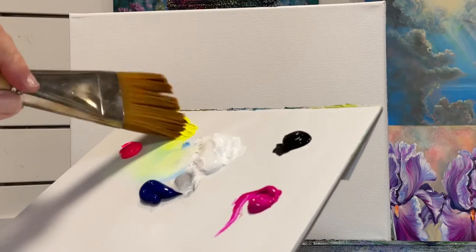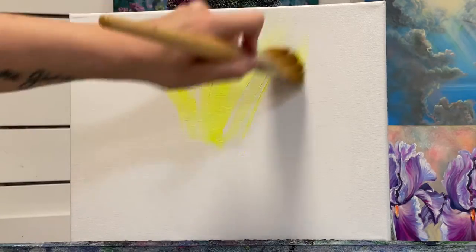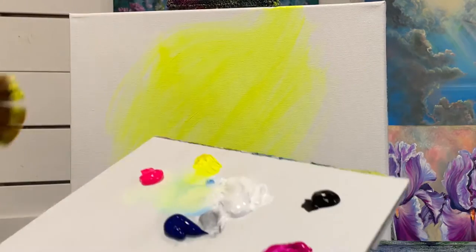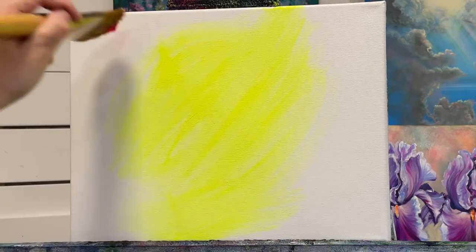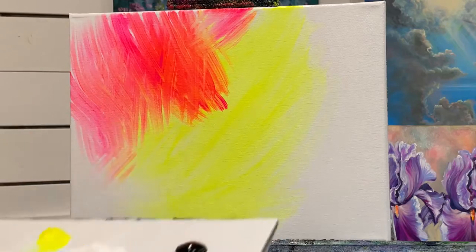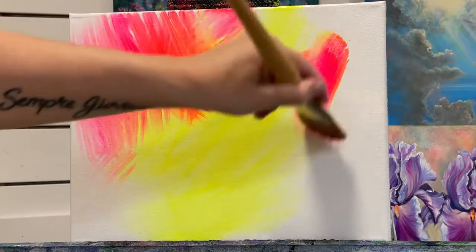Okay, the first color I'm gonna apply is my yellow. I'm just gonna add it right in the center area here. I'm then gonna take my pink and I'm gonna add it partially over that yellow. Take a little bit more and add it on this side.